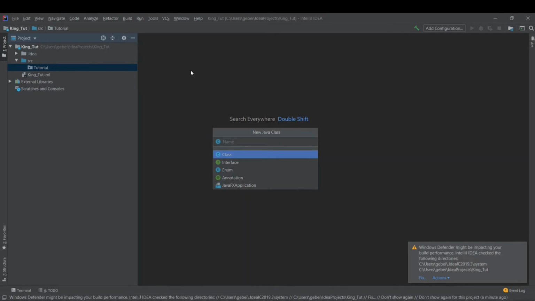So each file, unlike C++, each Java source code file is called a class, because all your code is inside a class, which I will get into in a future Java tutorial. So you give it a name, so you just put getting started.